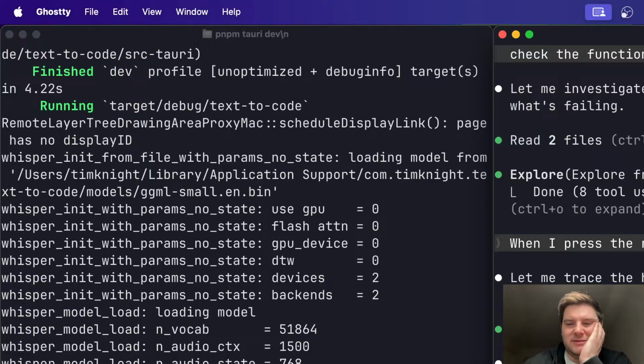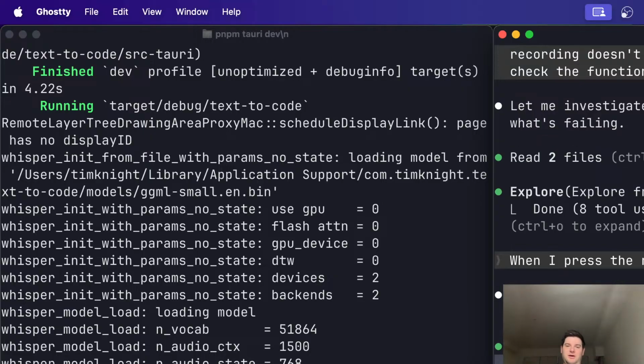I mean, okay, that seems like a pretty basic thing that it would check, but fair enough.